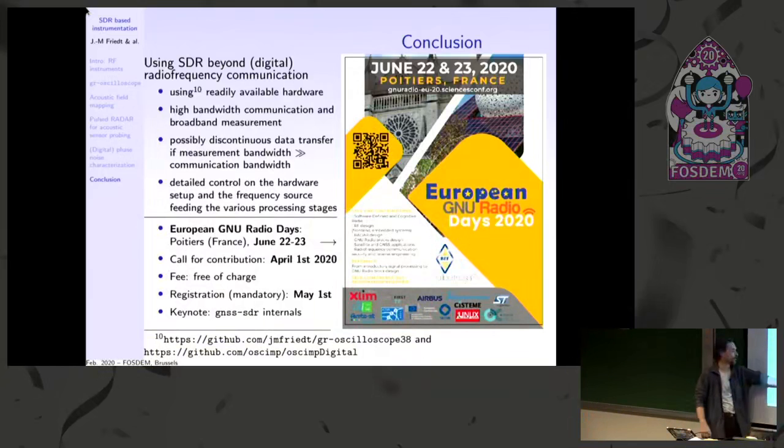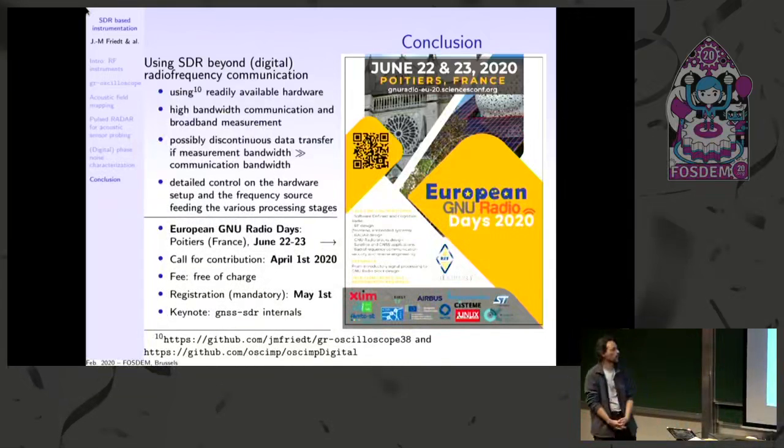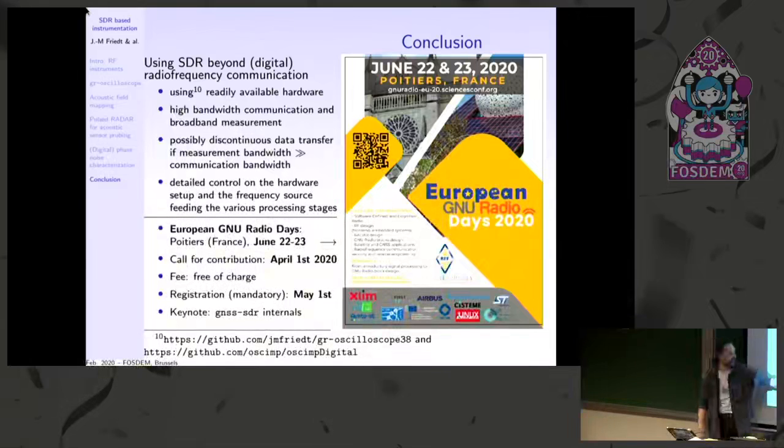And the keynote speech, which was given last year by Marcus on the internals of the scheduler of New Radio, this year will be given by the author of GNSS-SDR, Carles Fernandez from the Technical University of Catalonia in Spain. GNSS-SDR is a complex piece of software for global navigation satellite system processing, heavily relying on GNU Radio.